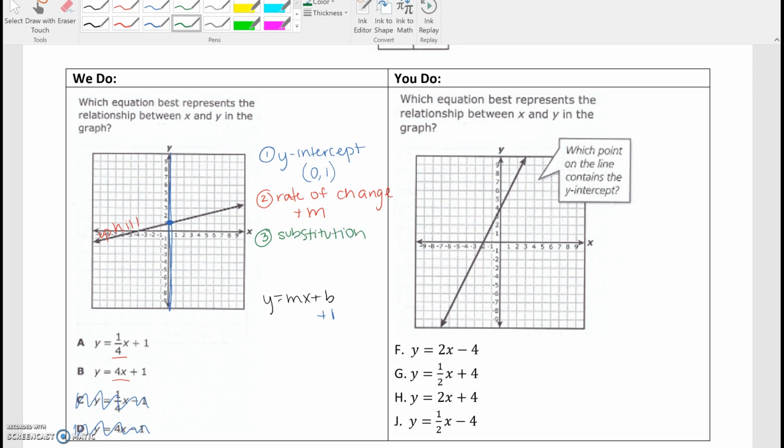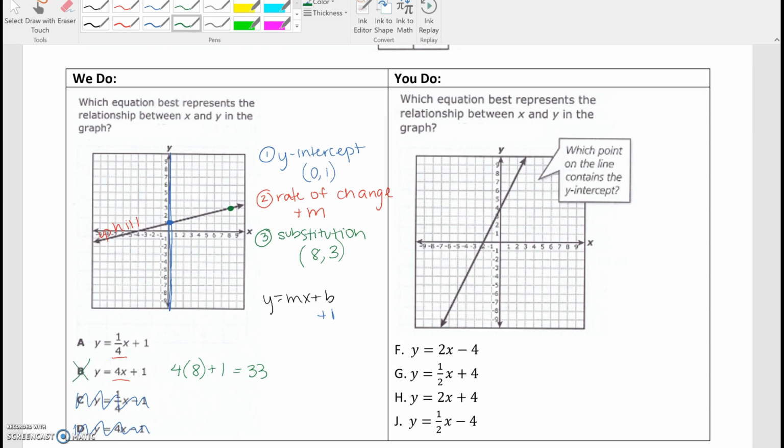So I'm going to just choose a point on the line where it goes through exactly. So this one looks good to me. So my x value is 8. My y value is 3. Okay, so I'm going to plug in 8. So I have, let's see, I don't like fractions, so I'll start with the whole number. 4 times 8 plus 1. So 4 times 8 is 32 plus 1 is 33. And it should be just 3, right?